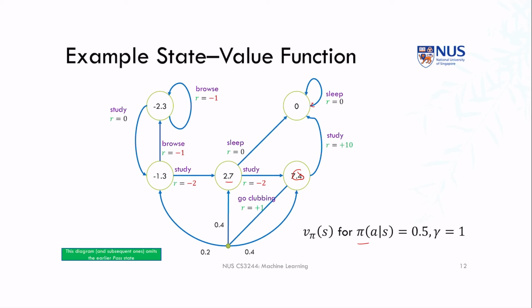Either one of those actions, like going to sleep or to study, is taken with 50% probability and no discount at all, meaning that we want the full reward chain all the way from the end to the beginning. So you can see here at the beginning we already have a negative value because we take 50% probability of browsing and 50% probability of studying, and based on these two different things we can average those out and we can see that our initial state has a total value of minus 1.3.